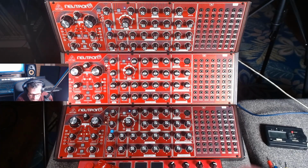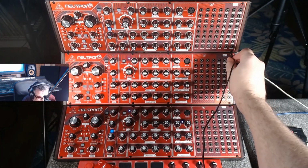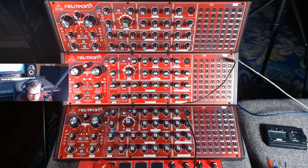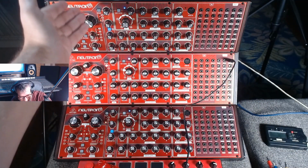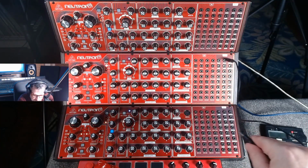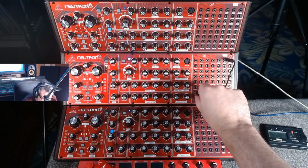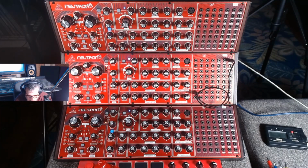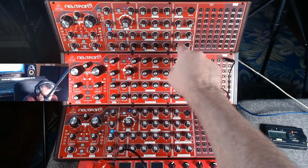What you would do is take the oscillator mix and go into the VCF in, but if you do that, you'll overload it, because the VCF in is meant to take only two oscillators of the Neutron. So we're going to take the oscillator mix out to the attenuator in so we can control its volume. And then we're going to do the same thing on Neutron one, which is the destination unit, because we need to use attenuator one on it to lower its volume.